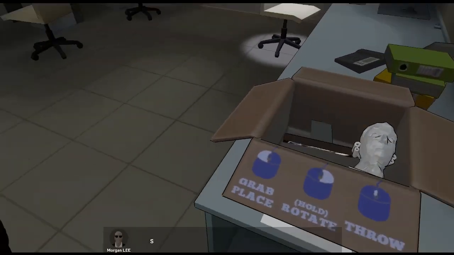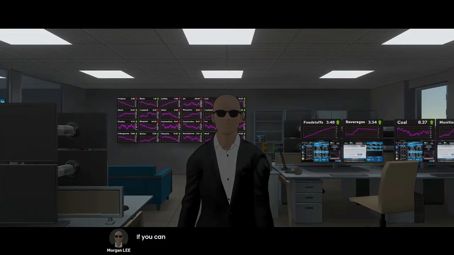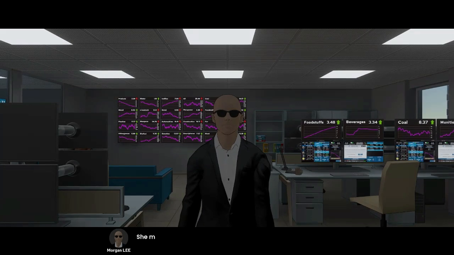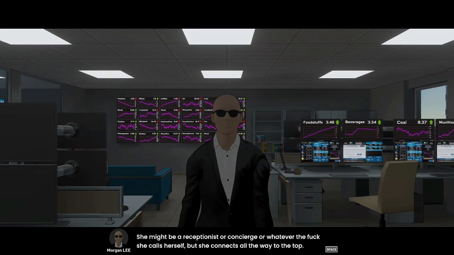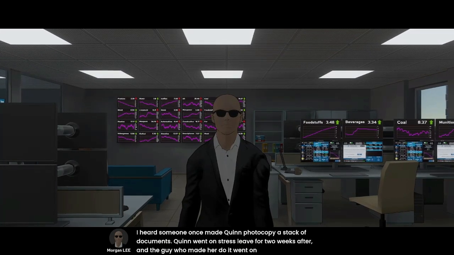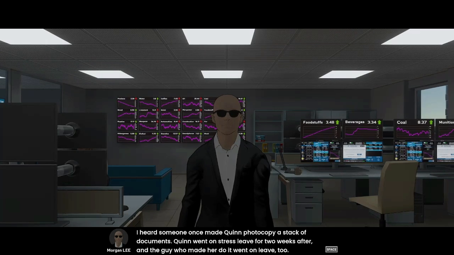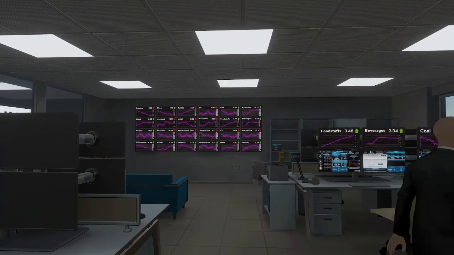Okay, we have some stuff here. So you met Quinn, huh? Make sure you don't cross her. If you can manage it, actually stay the hell away from her completely. She might be a receptionist or concierge, whatever the fuck she calls herself, but she connects all the way to the top. Heard someone once made Quinn photocopy a stack of documents. Quinn went on stress leave for 2 weeks after, and the guy who made her do it went on leave too, permanently. Well, I guess that's good to know.